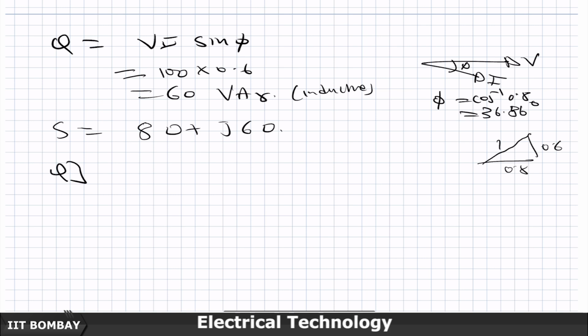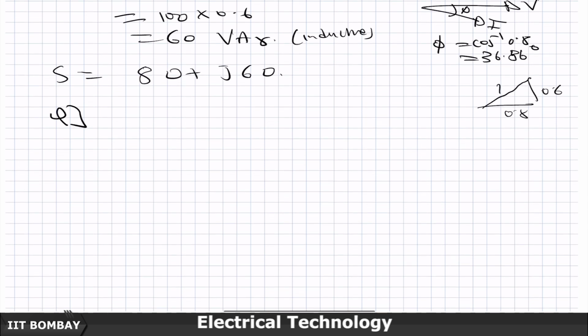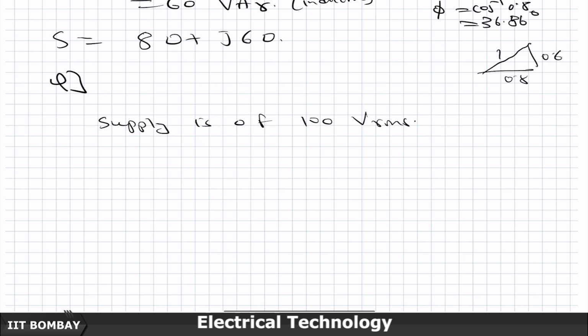Now, the question is, I have given you the motivation. This 60 vars is a lot of unnecessary current which is being drawn. So let us fix up some supply value. Let us say that supply is of 100 volts RMS. Later on I will also stop saying RMS because from now onwards my phasors will be talked of in terms of RMS, and RMS notation I am going to explain a bit further later on, but right now let us say it is 100 volts RMS.